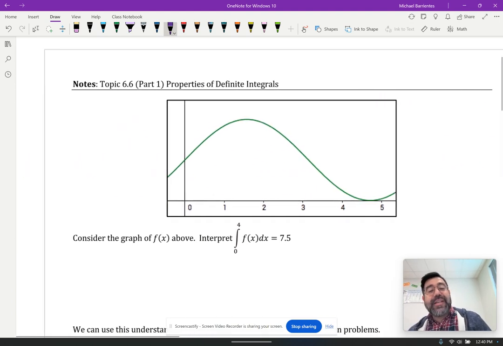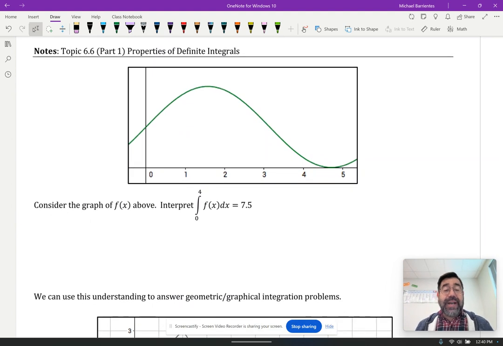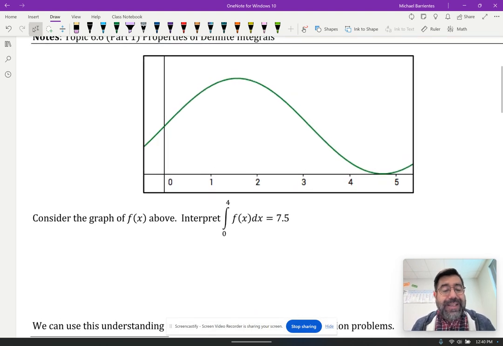We're going to start today with section 6.6 before going back to 6.1 and 6.2, because I think 6.6 gives us a good idea of what a definite integral represents. A definite integral represents the area bounded between the function and the x-axis. We're going to use this symbol right here to determine the definite integral. So this is telling us we're going to find the definite integral.